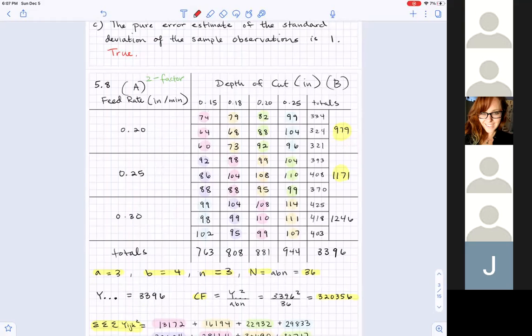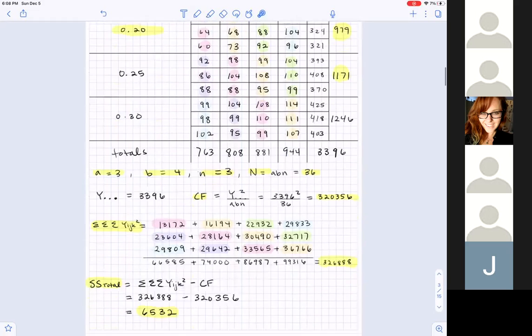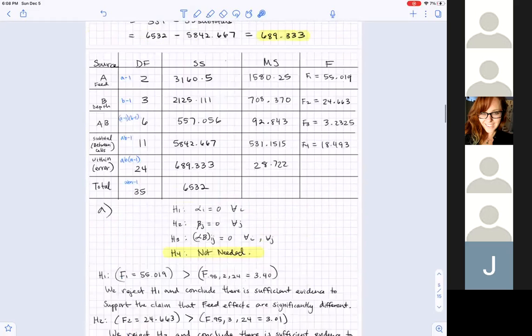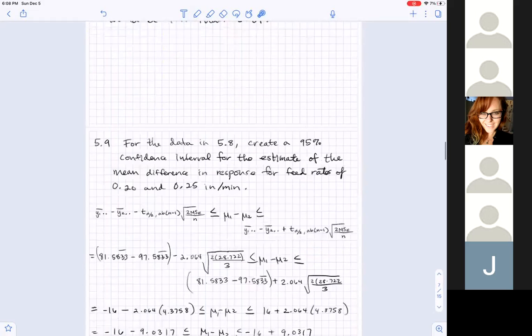That's the problem. Within a two-factor and within a three-factor design, let me grab a highlighter here. We have this guy, that's a feed rate, one of my feed rates. And then we have one of my depths of cut. And I am choosing to say, this is my cell. All of this is my cell. And in my cell, I have 3 observations per cell. So in effect, it's within the cell. And that's the same in the two-factor design as well, where you have a cell.